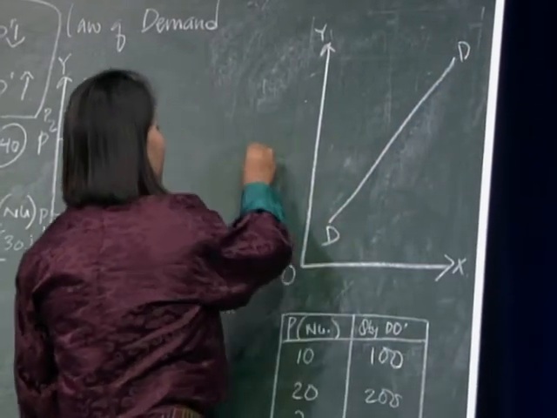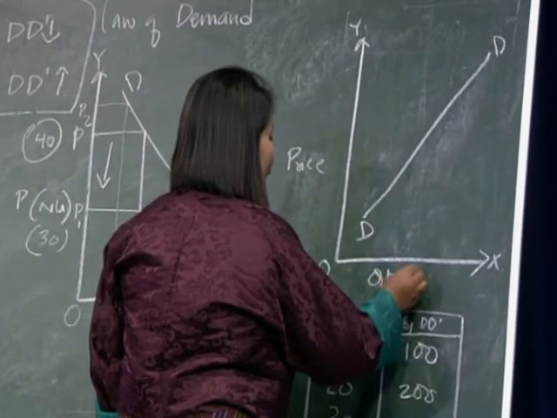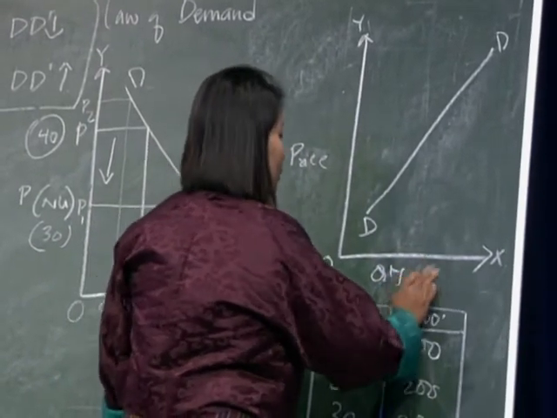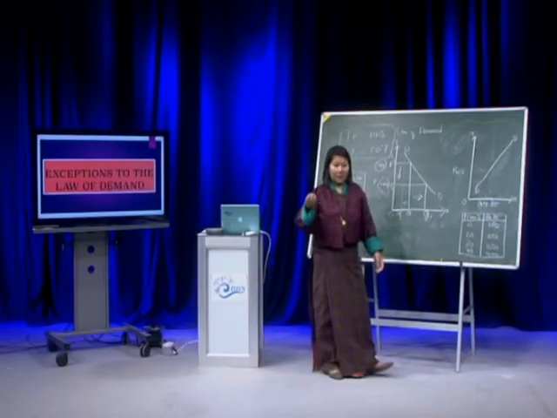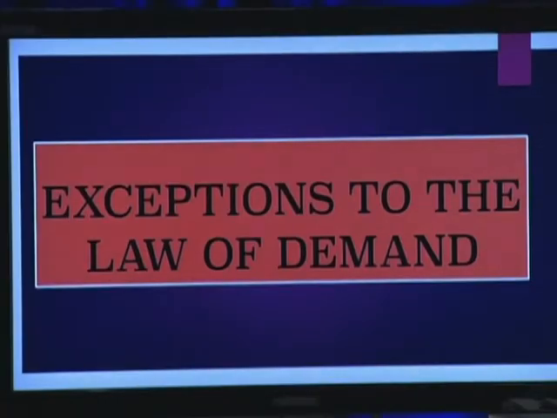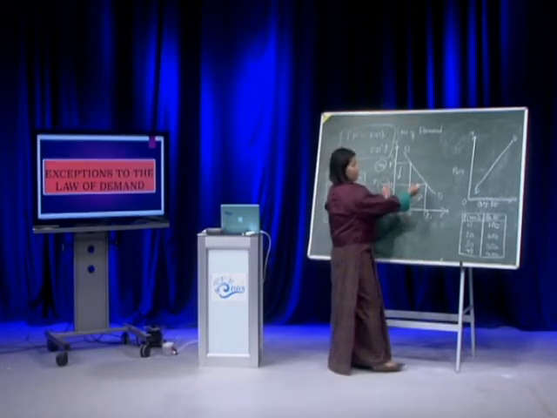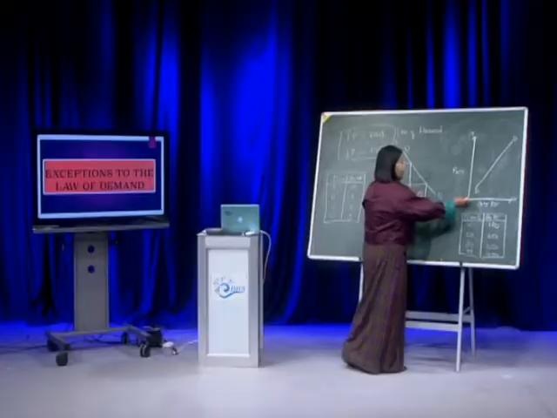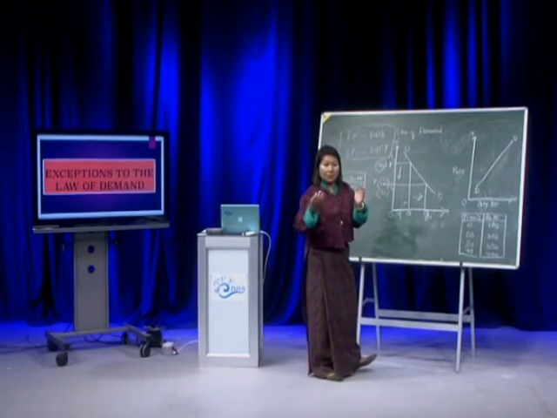And so some of you may be wondering why the demand curve looks like a supply curve here. The answer is exception to the law of demand. And there are certain factors that I'll take you through which may help you to understand this. So if you look at this, it is demand, but this demand looks like a supply curve, all right? We are not wrong, we are right. This is happening.